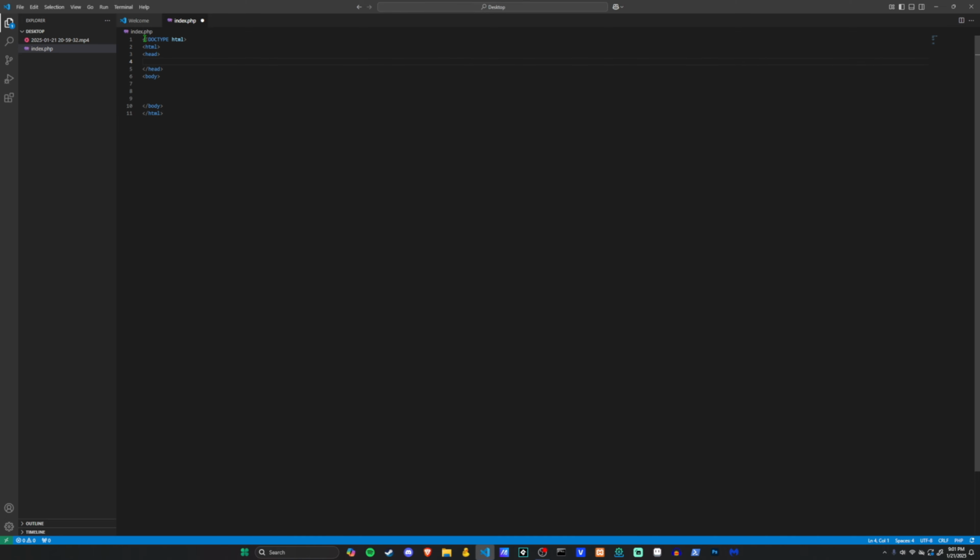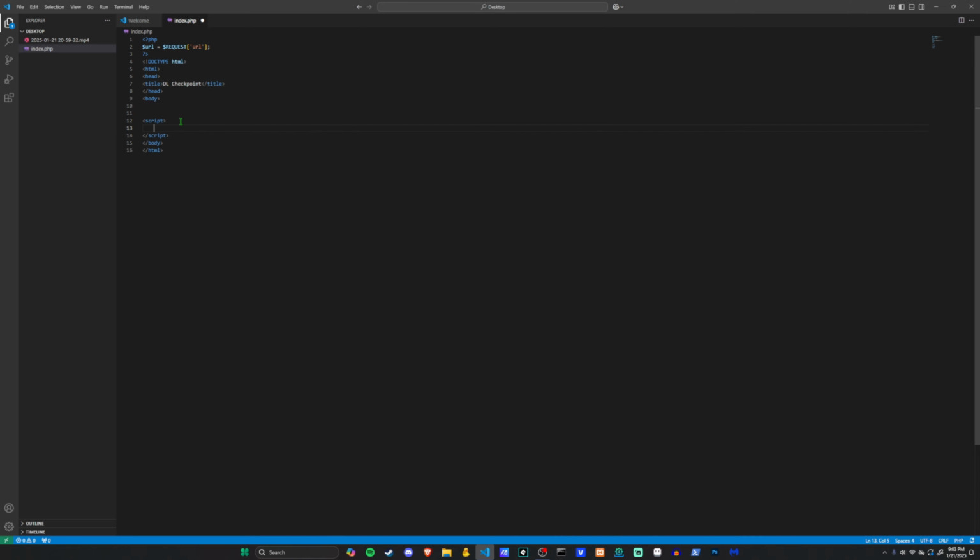Let's also add the PHP tags up here. What we want to put in the PHP tags is just a request for the URL that we want to get. So let me type that in real quick. Let's just add a title real quick. Now let's go down here and create script tags.